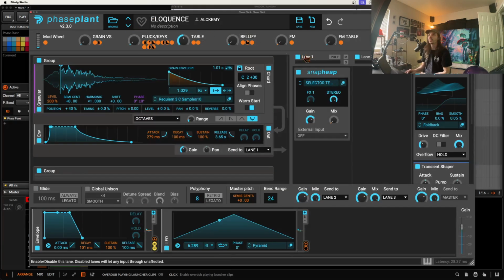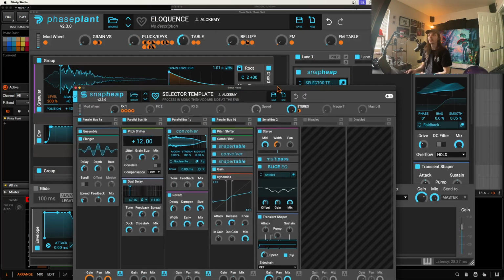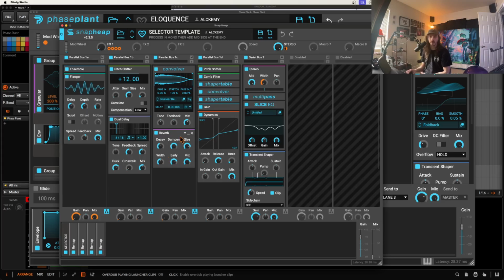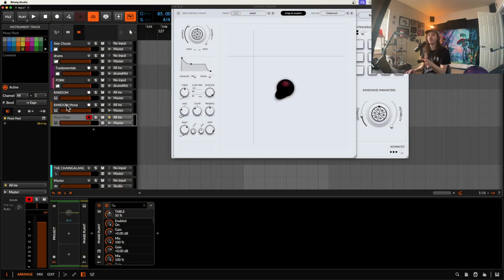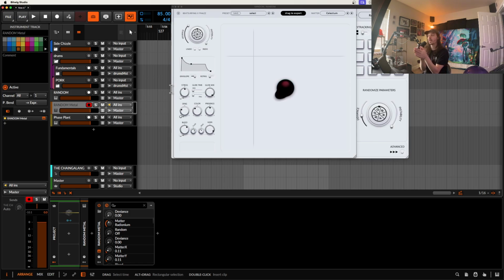And changing this into something that has all of these effects and being like, what do I do with this? That's not a knock towards Kilohearts and Faceplant, but the reason I brought that up was because the reason I actually liked and wanted to reach out to these people was because it felt like they did something that I do in something like Faceplant and then changed it into a plugin that's way easier to use.